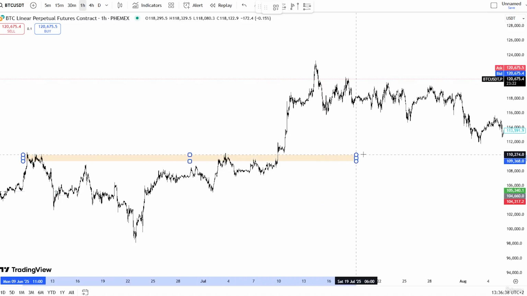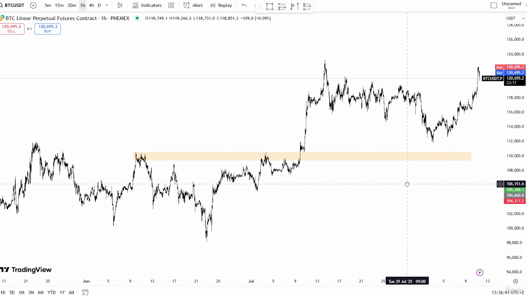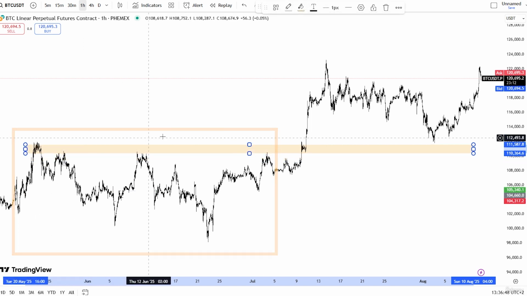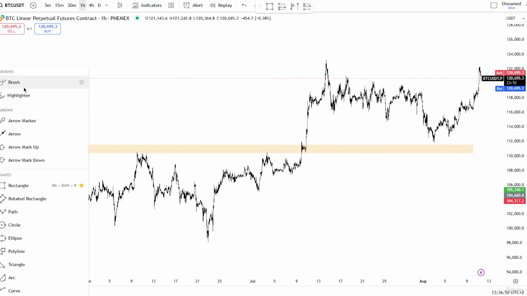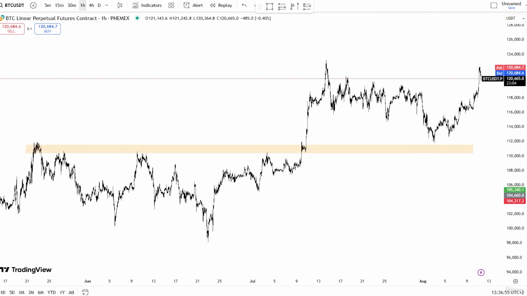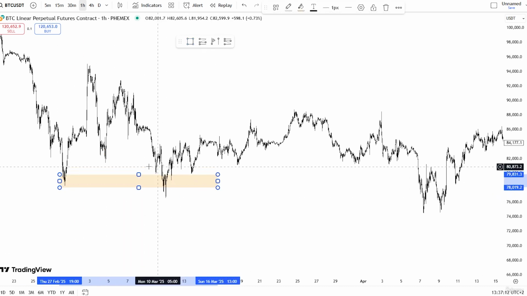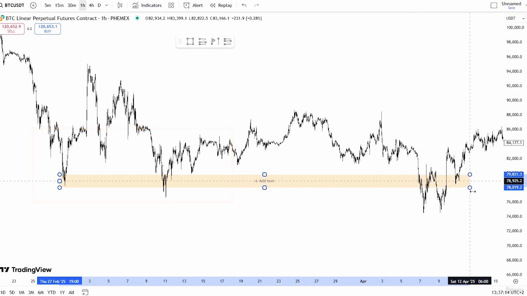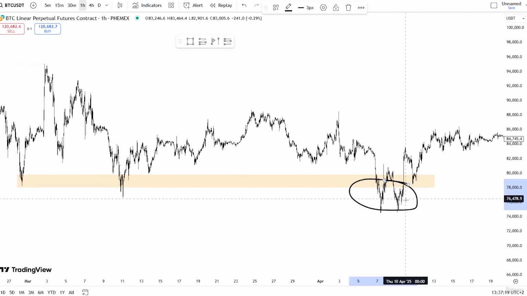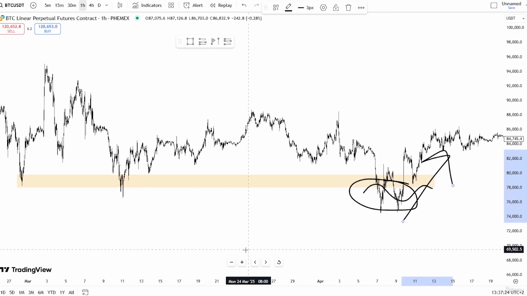Here we can clearly see a clean chart with a very obvious support level. The area around the 112,000 price point used to act as a strong resistance. However, the price broke through this level aggressively, and when it came back, the resistance turned into a support. This exact moment is what caught our attention. Here we have an example of strong support. The area around the 78,000 level acted as a support in the past, and whenever price reached this level, buyers showed interest and pushed the price up from this zone. So this gives you an idea of the key levels we focus on.